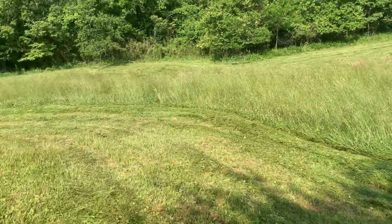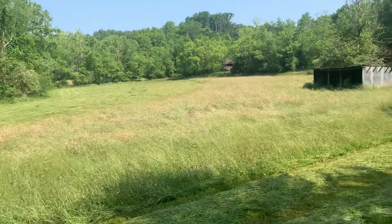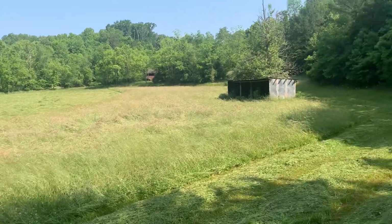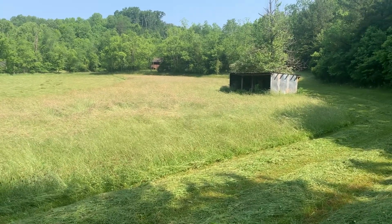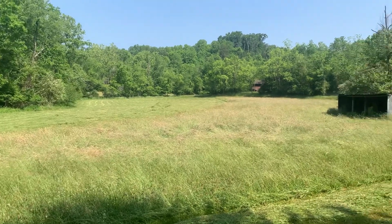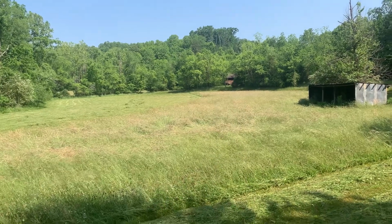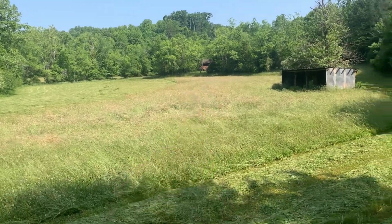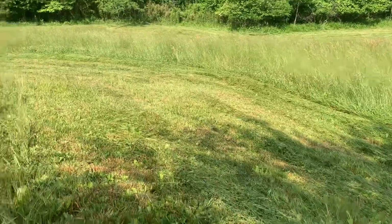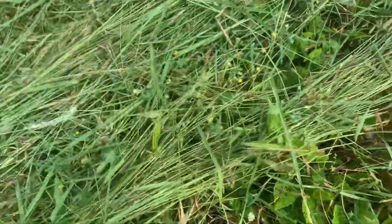If you remember from last year's video, we had this beautiful hay just like this. Got rained on twice. The weatherman missed it last year, so let's hope that don't happen this year. But it's real pretty and thick out through there. I'll link a video. This is the old homestead. If you've watched that video of us touring the old homestead, right there's the house to it. Here's the hay. Kind of wet.